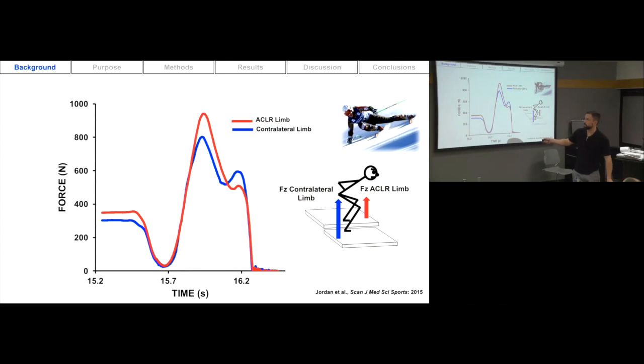But you can see just visually looking at this that the ACL reconstructed limb early in the jump is actually generating a higher force. And so, if you were just looking at the instant of the peak vertical ground reaction force, which a lot of people do, you might incorrectly conclude that it's the ACL reconstructed limb that seems more recovered or stronger than the opposite limb. But when you look later in the jump, the asymmetry actually shifts the way that you would expect. It's now the non-injured limb that's generating a bigger impulse. So this was a bit of a challenge for me to figure out how I am going to capture this asymmetry that may shift between limbs over a vertical jump.